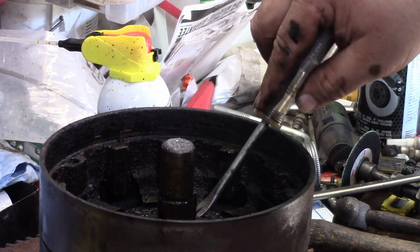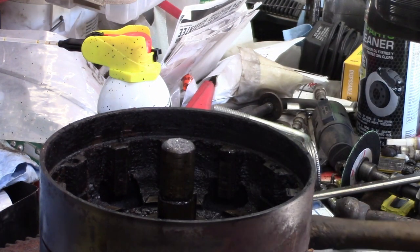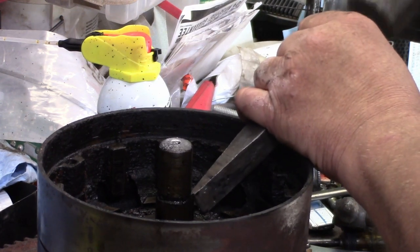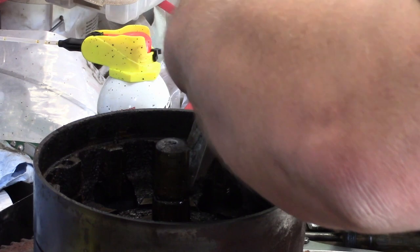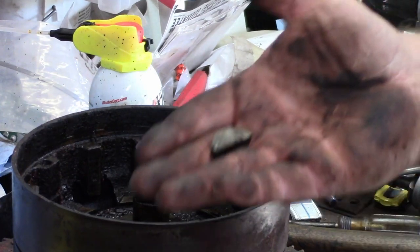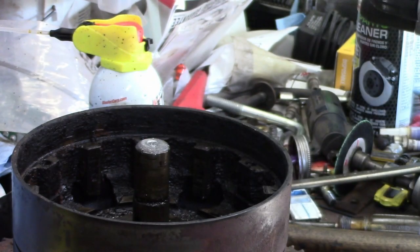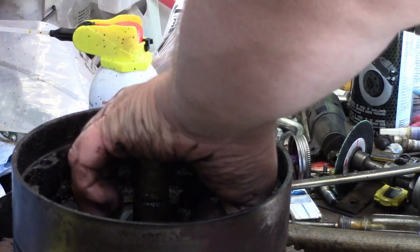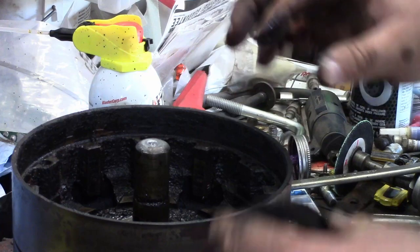Have the notches in them. Probably not. Better knock that key out of there. Oof. All right. This is a big key, okay? Half moon key. That was stuck down in there pretty darn hard. So there should be some shims here. Yep. Stack of three. Those could be different because of different heights.